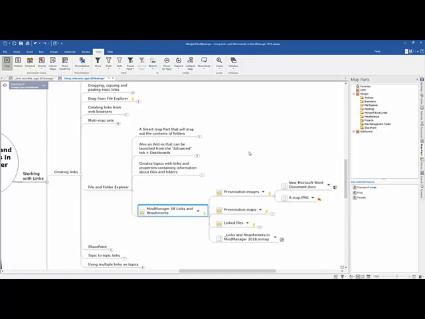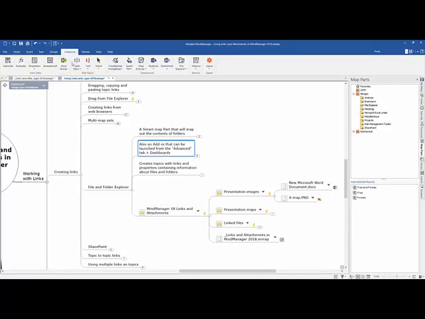The other way to do this is to launch this from the Advanced tab. If you've got the add-in enabled, you have to enable the add-in in the settings under File and Settings. Again, you have a feature here, files and folders, and this does the same job, but without using a map part, but it generates the same catalog of files. So you can select a topic, go to File Explorer, and if you do files and folders, it'll prompt you for a starting point, and then it'll drill down to give you a complete catalog of everything that's stored under there.